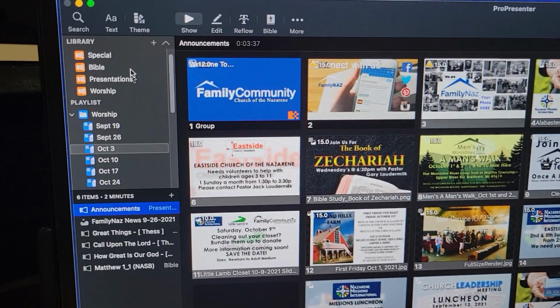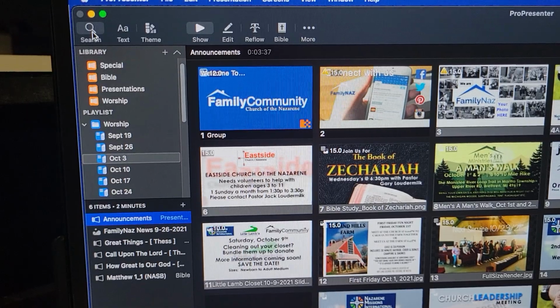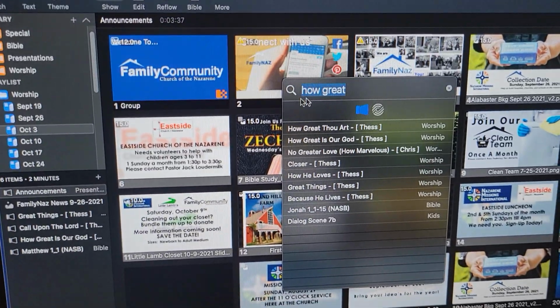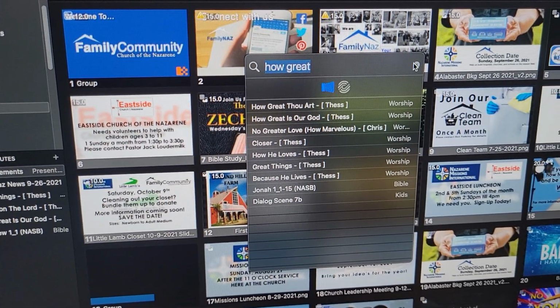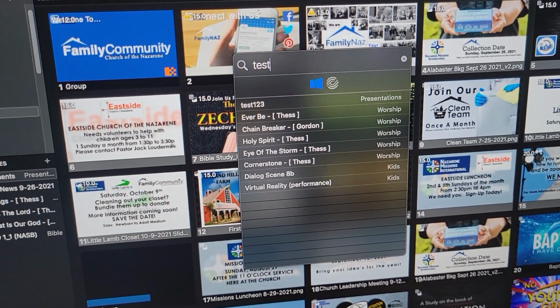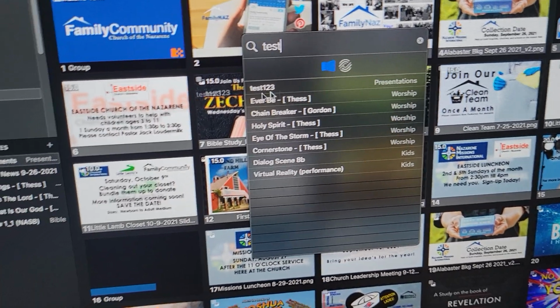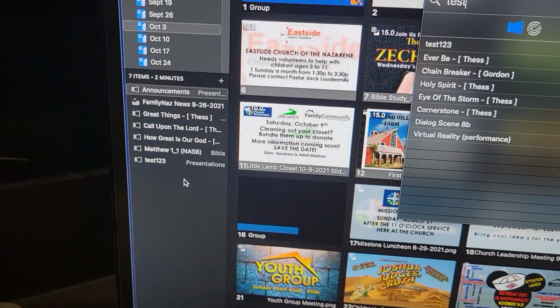So now, just like we did with the songs and with the announcements slides, we can open our search window, and then we can start typing test 1, 2, 3. There it is. It lives in our presentations folder. So boom, let's drag that down.